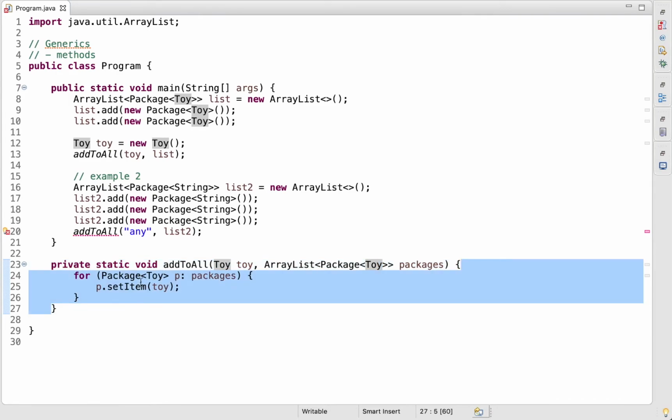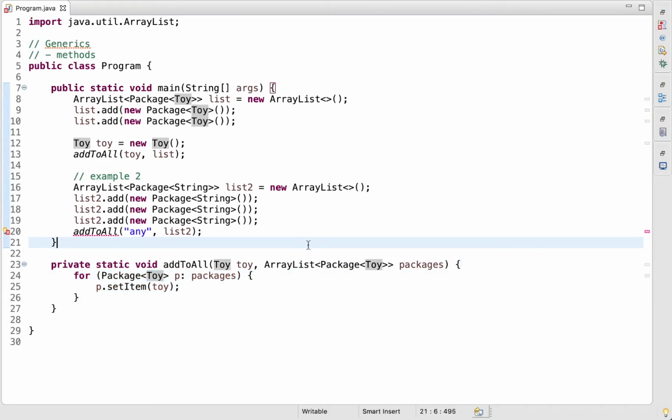Now I could duplicate the code and then write it for strings, but that's not really what we want, because the code would essentially be the same except for the typing. So here is a good example to use generics. What I want to do and what I want to preserve is the relationship between the first parameter type and the generic argument that I have here. So these have to match, because if they are different, then I would not be able to call the setItem method.